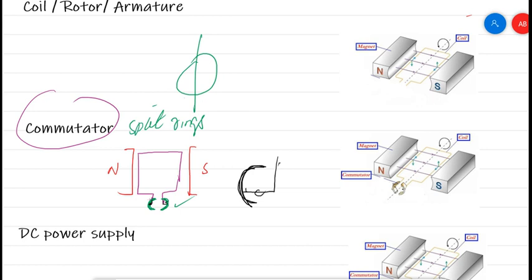It will also rotate to come over here, and here, and at one stage it will come into the empty space. The same thing will happen on the opposite side. If the end was coming over here, then it comes to this place, and this place. When this coil rotates, at one stage it comes to the center.